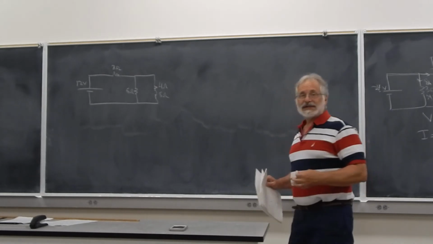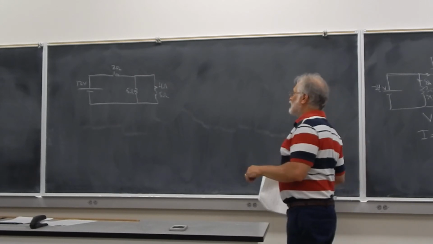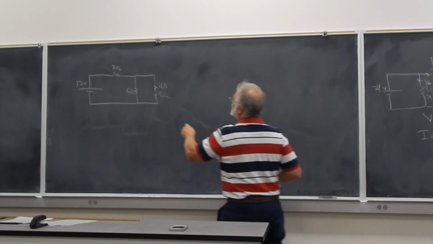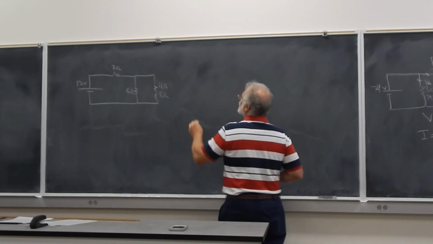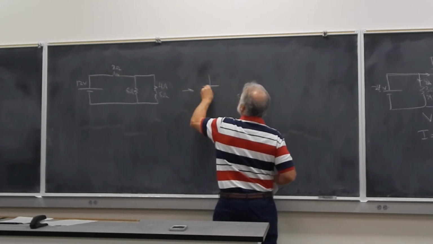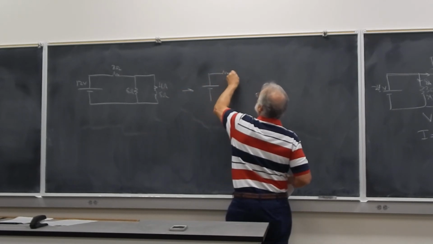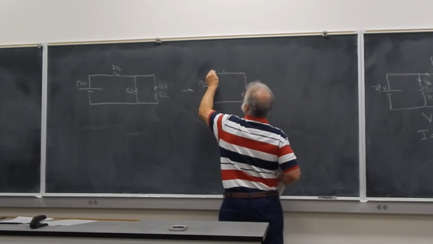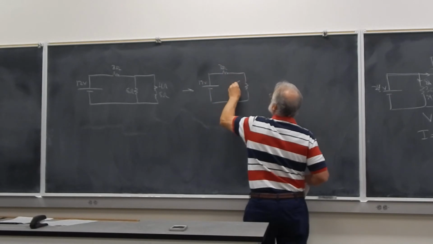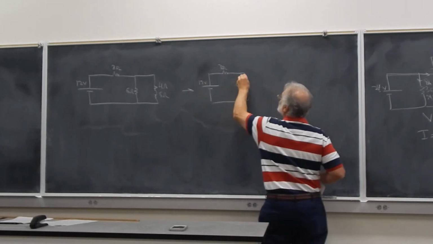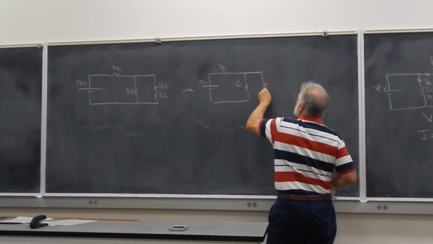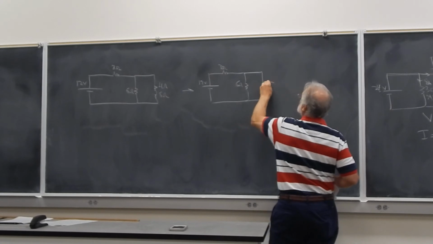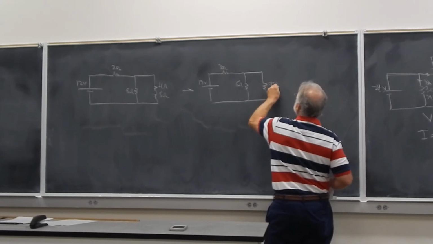First thing you do, once again, we go as far from the battery as possible. We go to the right. These two are resistors in series, so I'm going to leave the original ones alone. So I have 12 volts, that's 3 ohms. This is 6 ohms. But now I have a combination of two resistors in series. I just add them. So that's going to give me a 9 ohm resistor.